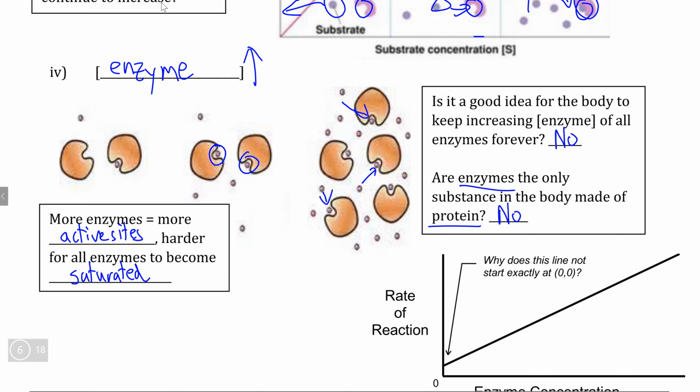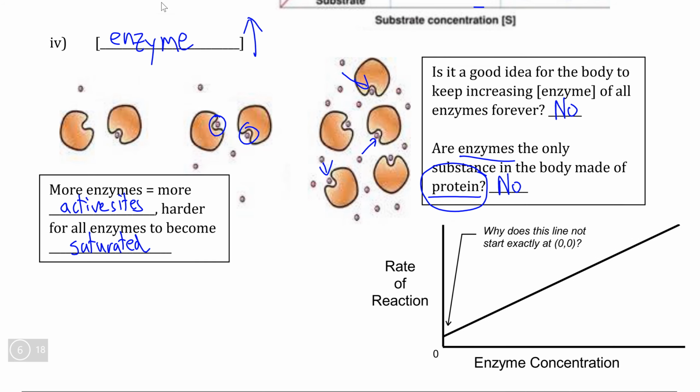Your body needs protein in order to make transport proteins like hemoglobin or aquaporin to transport water in and out of cells. Your body needs protein to make muscle. Your body needs protein to make certain hormones like insulin. And if your body uses all of its protein reserves to just make enzymes, you would be depriving the body of other protein that it needs for other valuable purposes. So the body is perpetually in a great balancing act of allocating resources.